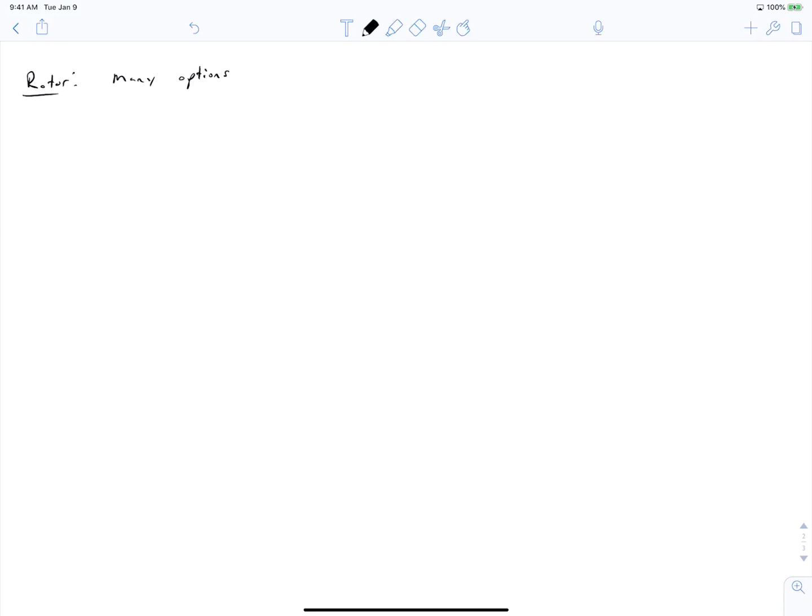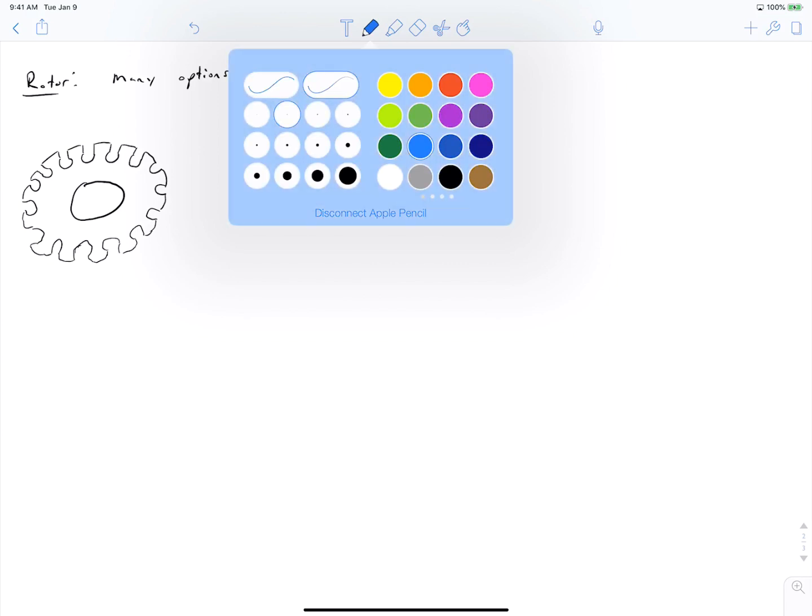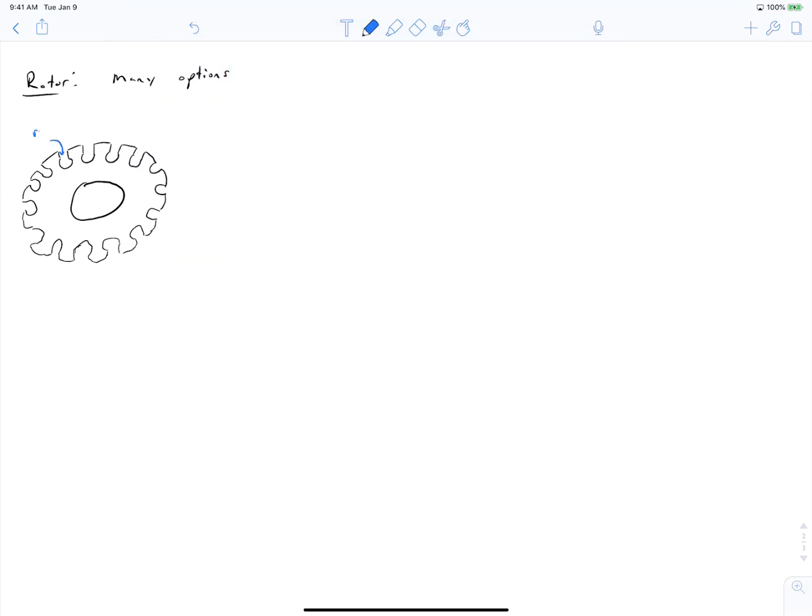The first rotor option that I'm going to sketch looks like an inside-out stator. That is, it has slots and teeth, but it's inside out because the rotor is inside the stator. So this is a not very good sketch of this, but I think you can imagine what I mean, or you can look it up in your book or in Google. And this is called a wound rotor or a cage rotor. And in this case, these are our rotor slots, and here are our rotor teeth.